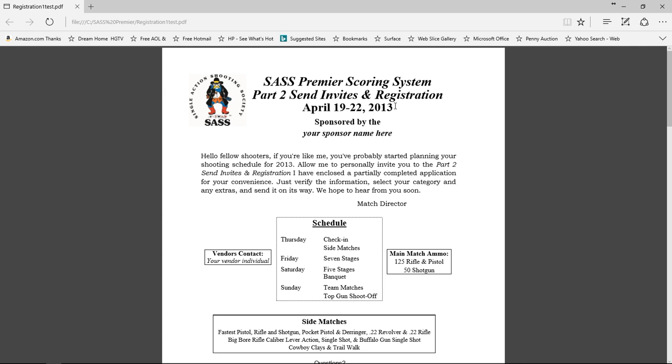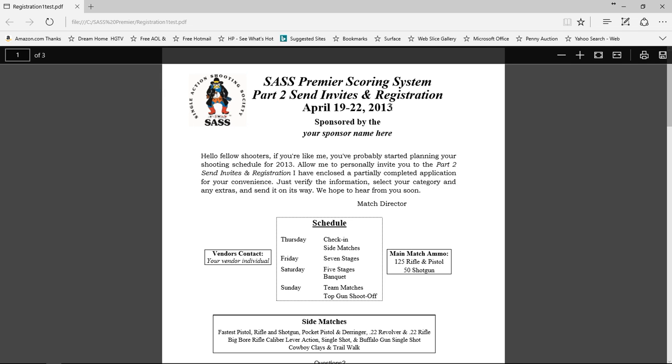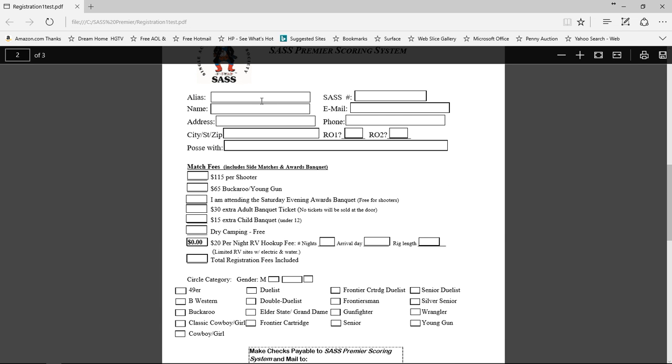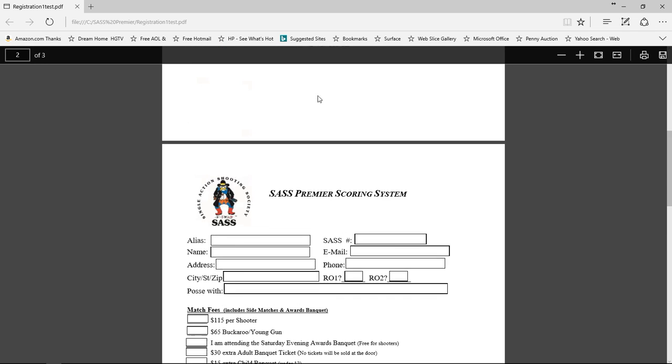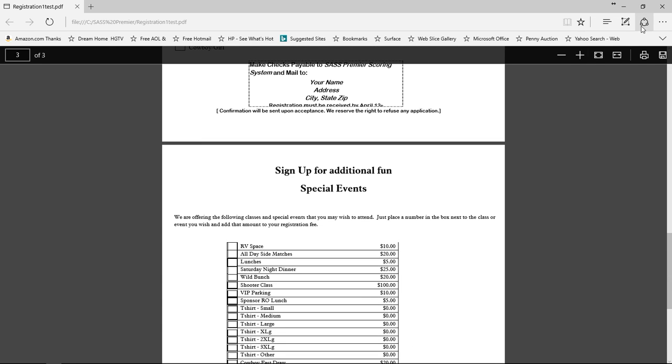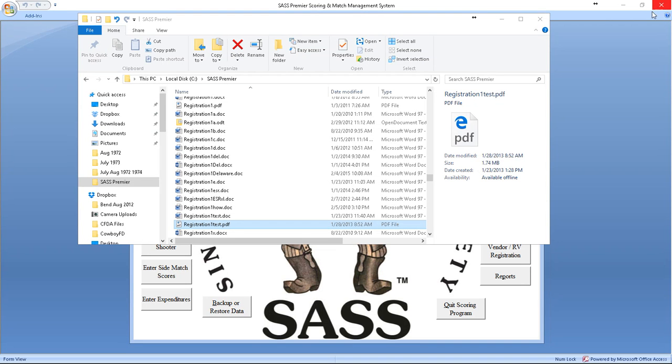This happens to be from one of the classes that we did. Now, basically, this is a fill-in one. You can create these so that they fill in automatically for you. The user can fill them in on the screen and go through them that way. Now, with this type of form, we'll close that out.